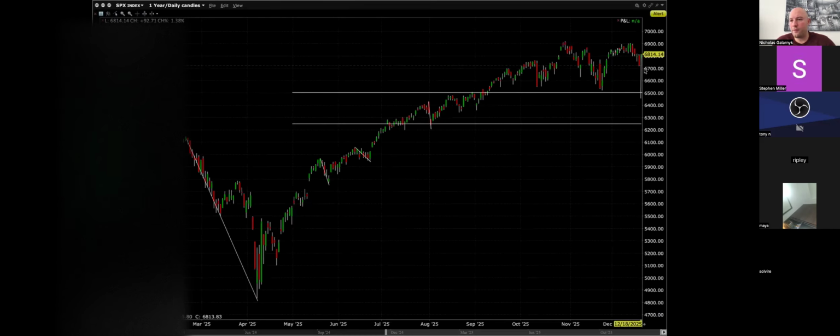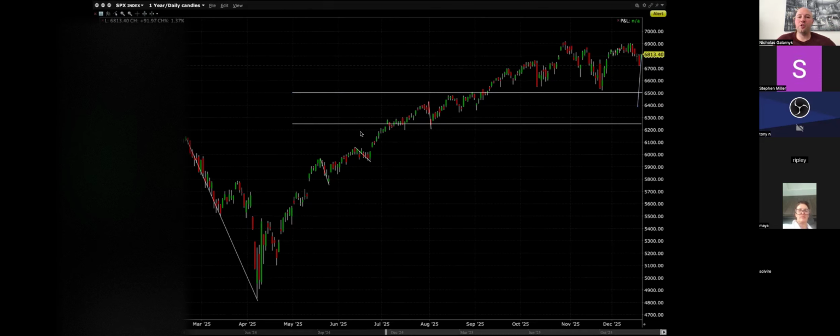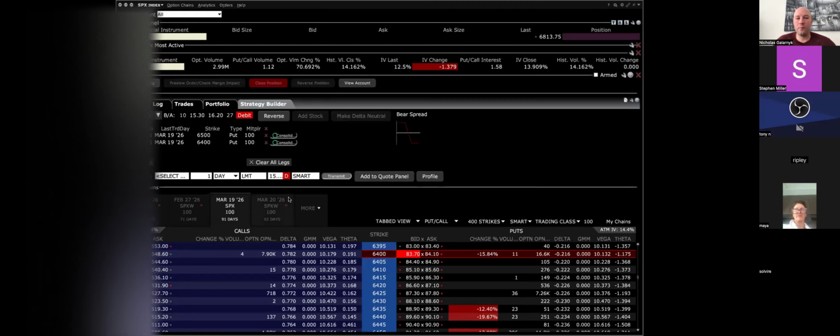So if we were to pull down from the current level, that would be a decline to 6,400 of about 6% or so, right? So basically what you're saying is, you know what? I don't mind a drawdown of 5%, but beyond that, I want to be hedged. Now, if we pull back about 6% and we settle here into March OPEX, this position can be monetized for probably about 2 to 3x overall.